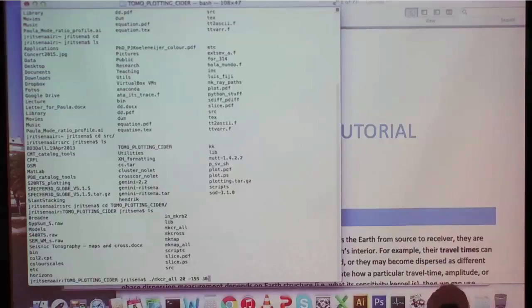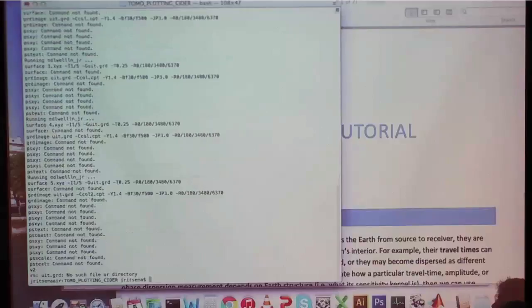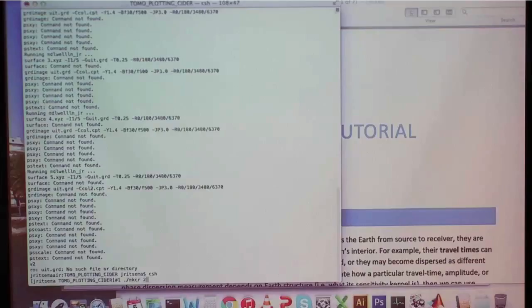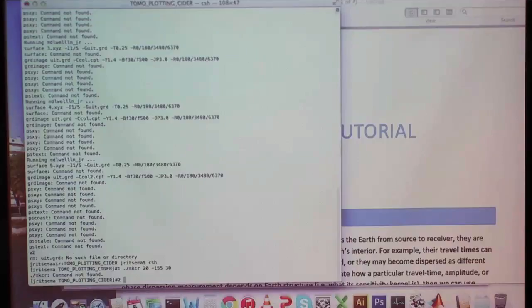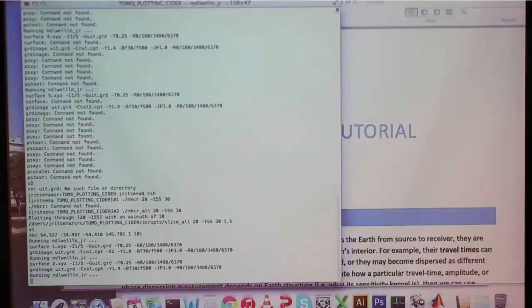So when you hit return, it will basically... oh, crap. It works on the virtual machine, though. I don't know why. No, I was not running it in the right shell. So it's going to run four, five programs. It's going to run the same thing five times for five different models.